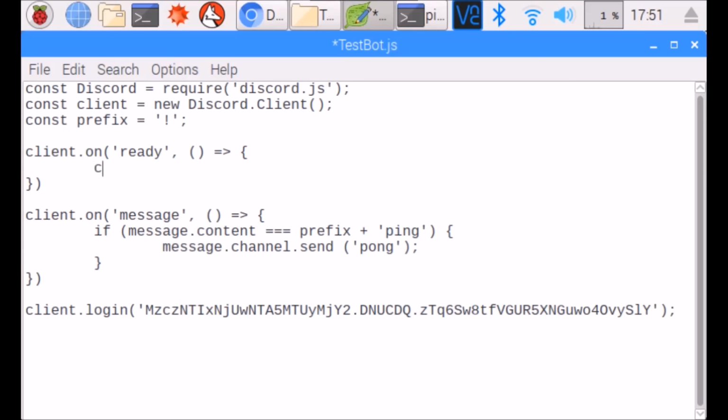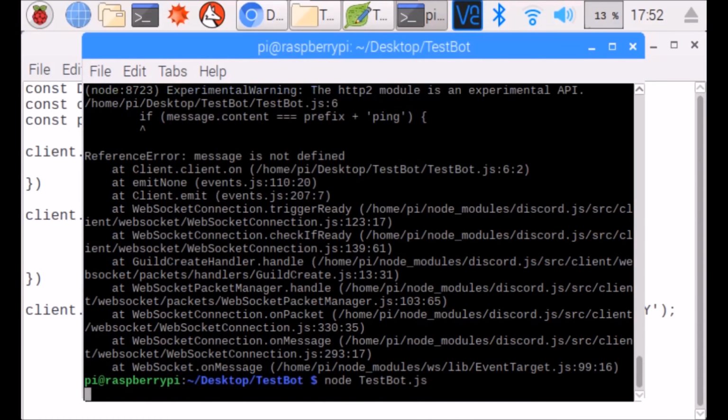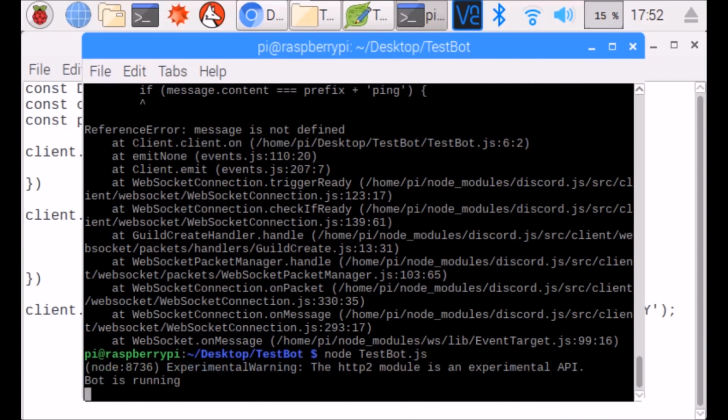So client.on ready, console.log, and then bot is running. Then put our semicolon in there. Then we start it up again. This time it will work. And there we go. It is working, and the bot is running.